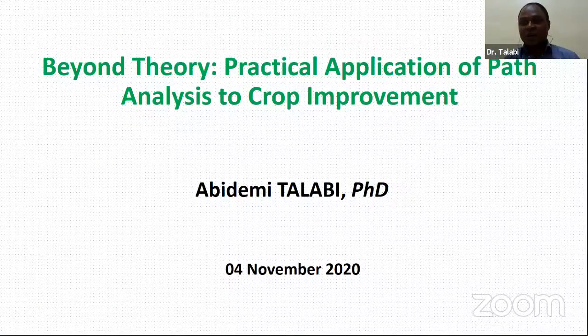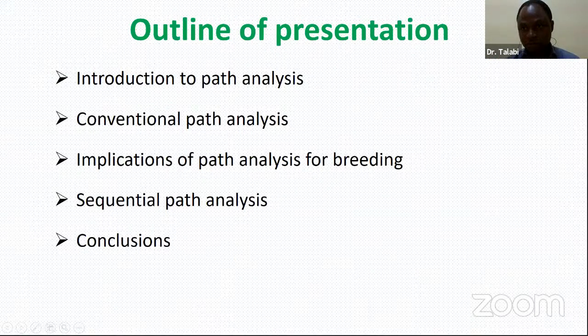So now I want to move straight to the presentation of today. I will be presenting on beyond theory, practical application of path analysis to crop improvement. I know that for many this will be a refresher presentation, and maybe there might be a few new things that some might have the opportunity to see. I'll be starting with the introduction to path analysis, and then I'll talk about the conventional approach. I'll talk about the implication for plant breeding, and then I would also go into the sequential path analysis, and I would conclude. I am aware that this society is a multidisciplinary society, but I will be talking from the perspective of a plant breeder. I believe people here can adapt to their own professions accordingly.